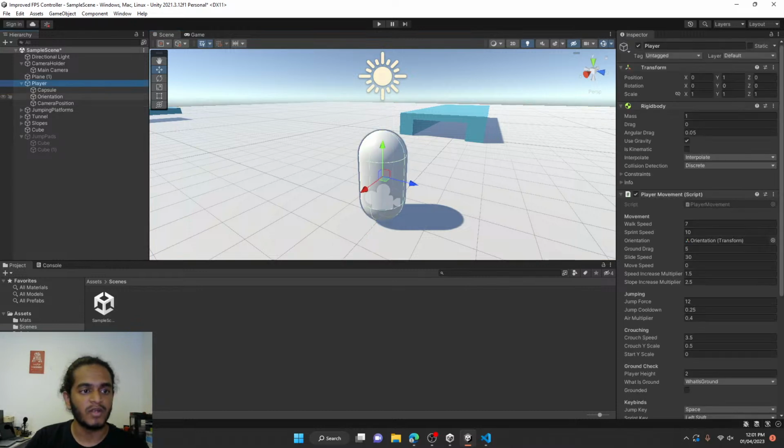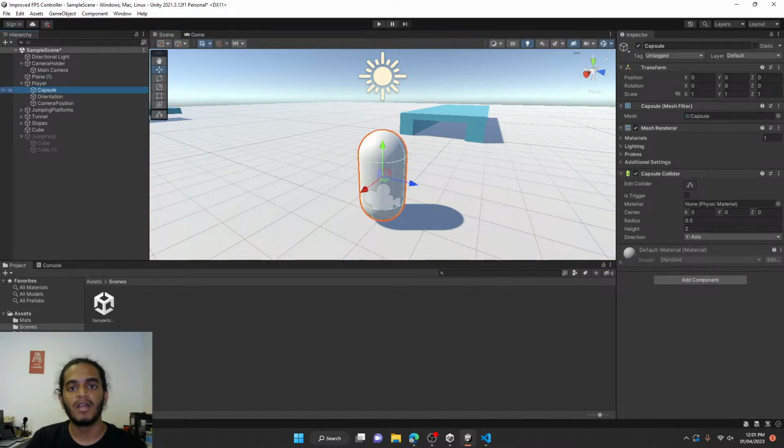The capsule that we're using is just a stand-in for what you'd normally have. You'd have an actual 3D model of a character, but going into animation, sound design, and the model of a player, that's something very advanced, so we'll look into that a little later in future sessions. For now, just to get movement going, we don't need any of that. We just need something that will act as our player, and that's what the capsule is.